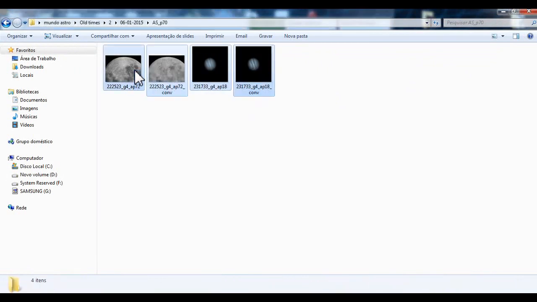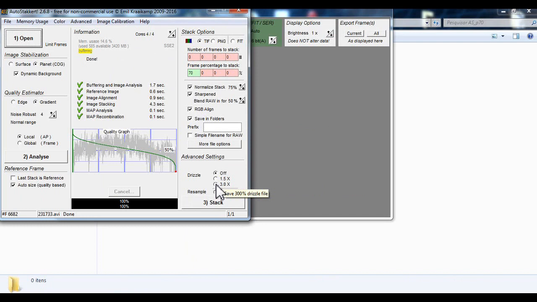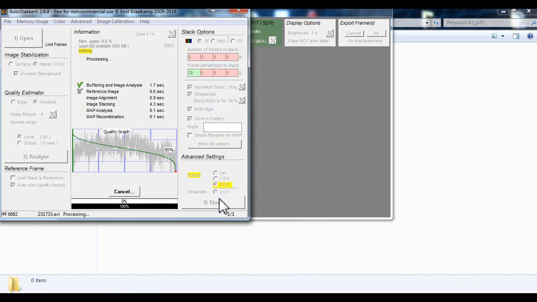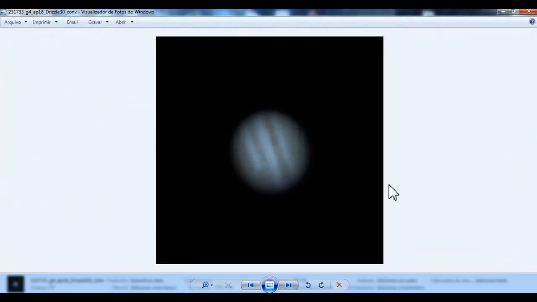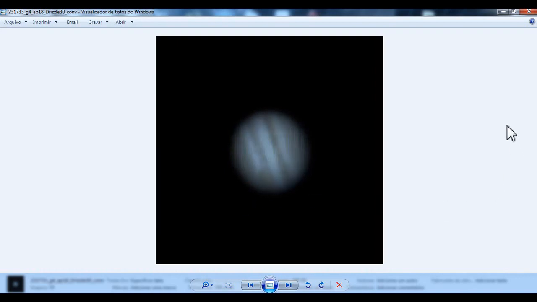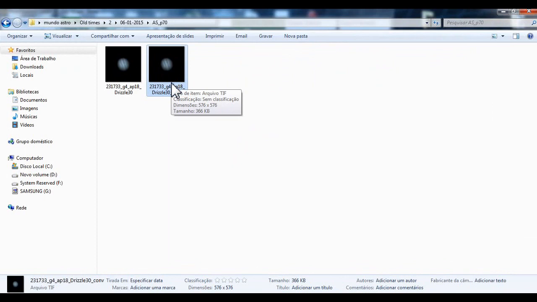Let's try again. Let's delete that. Delete. Let's try with Drizzle 3 times. Let's do it. Now we are going to see the results. Amazing. Very good. The image is not perfect. Look at this. This is not really beautiful, but it's perfect. Amazing. Let's do a thing that I've never done in my life until today, that is doing it with Photoshop.